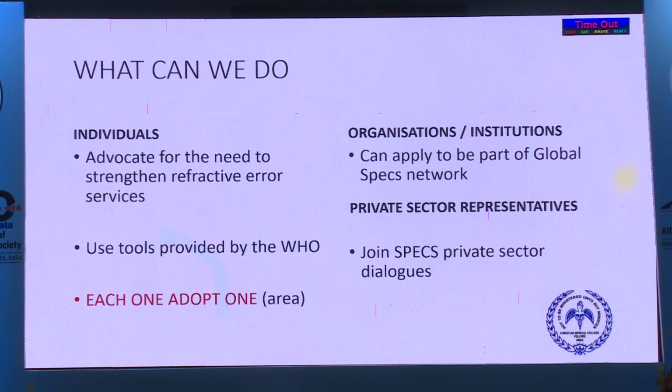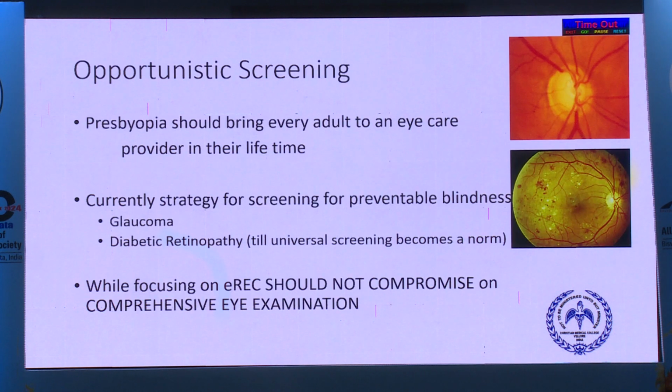What can we do? We who are here in this hall today, we all need to advocate for the need to strengthen the services using tools that the WHO can provide. And I'm pretty sure each of us can adopt one area, whether it's a school or a locality, whatever it takes. Organizations and private sector representatives have been invited to take part in this.